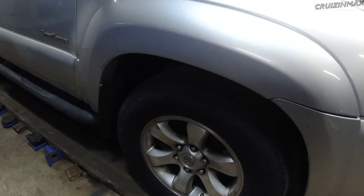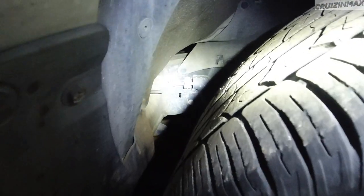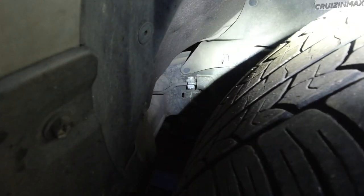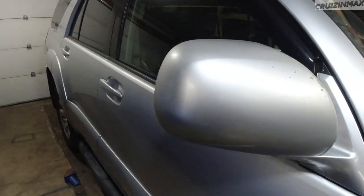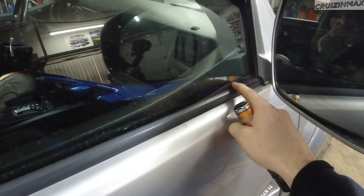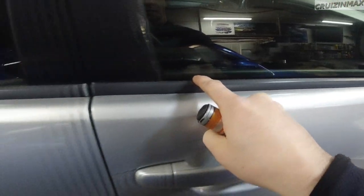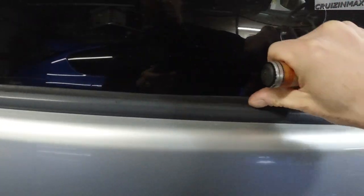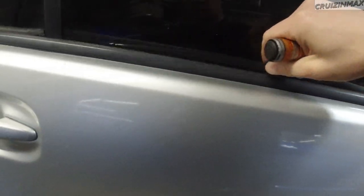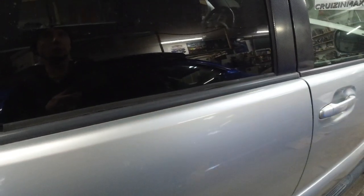We've got different tires on the front and rear. Take a little peek at the frame right there. Got some damage on the paint from the sun, and the window seals are shot — you can see this part is missing over here. It's ripped. I was going to say 'ready to rip,' but it already is. So I'm going to have to replace all the window seals.